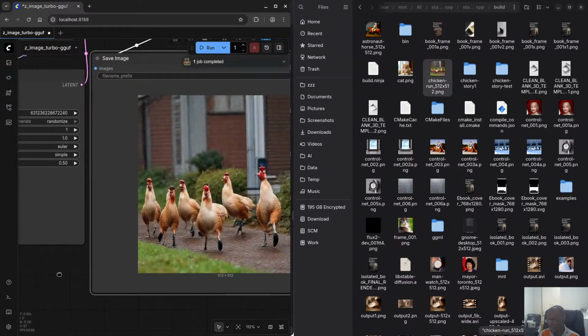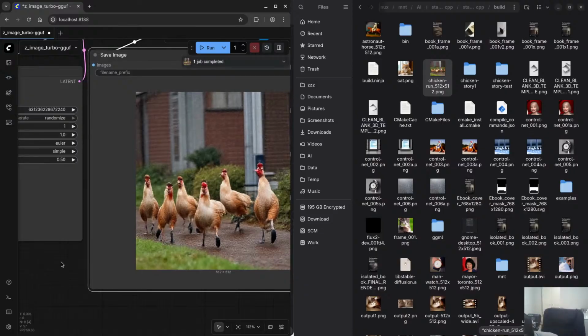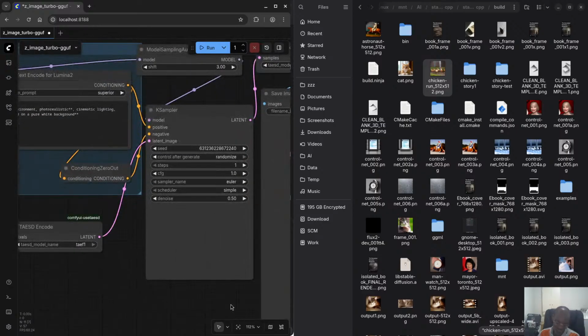Yeah, so there we go. What is wrong with the bottom of the feet? Okay, so that's what I'm saying. With the noise, obviously, if you give a bigger prompt, it will actually keep to your prompt.